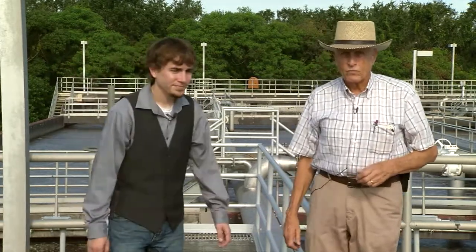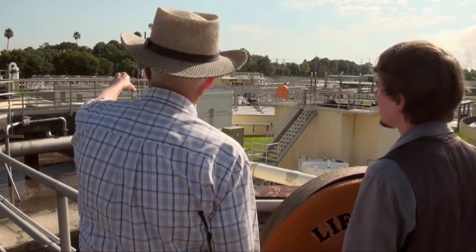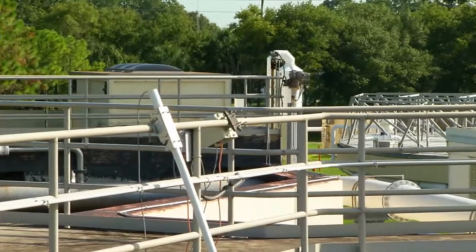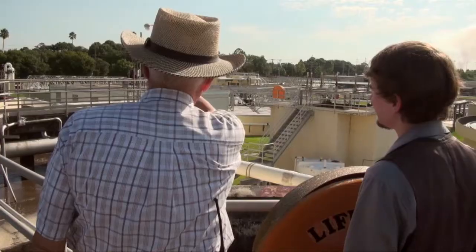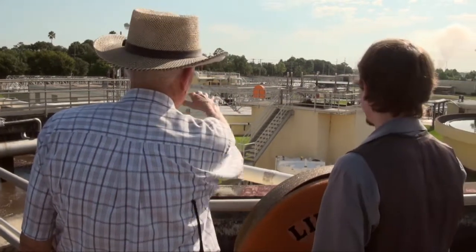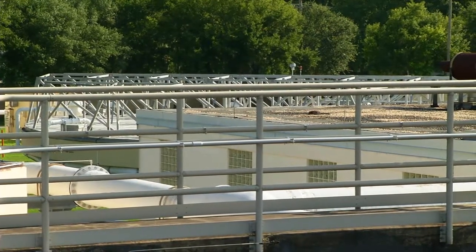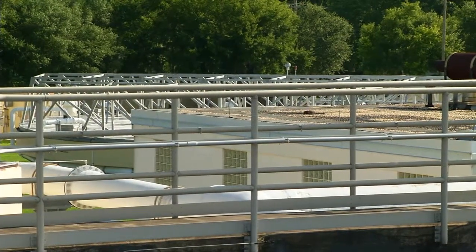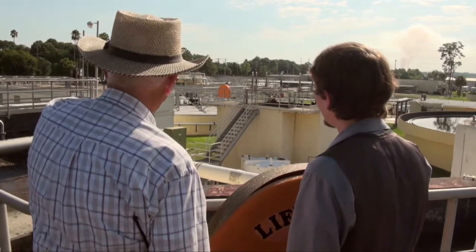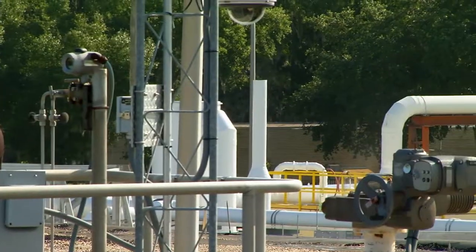Very cool. Okay, to our left is that odor control structure we were at before. That's just for the inlet structure, that building that we saw where the screens are, that pulls the hydrogen sulfide off. These bridged tanks that you see with the bridging across the top, there should be 3 of them here. Those are our primary settling tanks. The reason we bridge them is we're pulling the odor off of them so that we don't have an odor problem. And that goes into that other pack tower, that other white structure in the middle between them. That's again a bleach solution, taking out the odor, hydrogen sulfide.